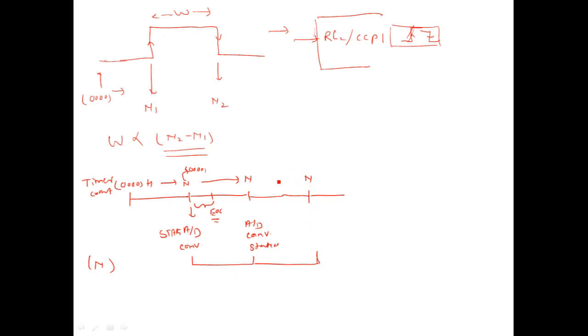What we are doing here is sampling the analog input by converting it into digital equivalent after every definite time interval. That is important. Depending upon the type of the ADC, it may take a shorter or longer time to complete the conversion. So here it may be available in a shorter time, here it may be available in a longer time. But that will not affect the duration between two samplings of the ADC. So that's the advantage of this last mode of operation in compare mode. Is it clear?